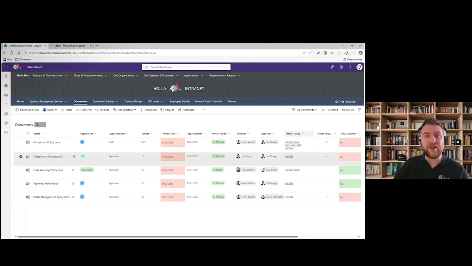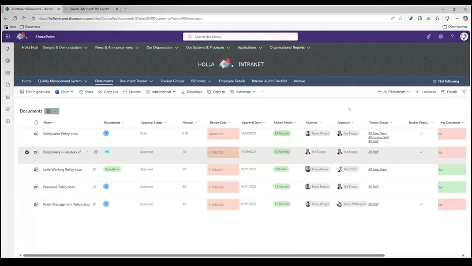Alternatively, we can get quite clever with these tracker groups. We can start to call on information within your Entra ID platform. We can start to look at users' demographics, like their location, their job title, their department, and you can pull all of that custom criteria together and create a custom tracked group. You may have documentation that affects a certain demographic of users within your organization, and it's them and them alone that need to see the latest policy for that particular role. You could have developers in London, or you could have marketing people in Huddersfield. You can create all of these different categories, pile them together into these tracker groups, and you're able to then send documentation out based on those rules that you've put together. So the tracker groups, really, really useful.